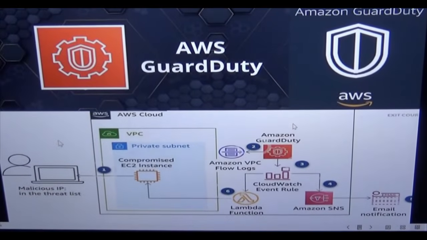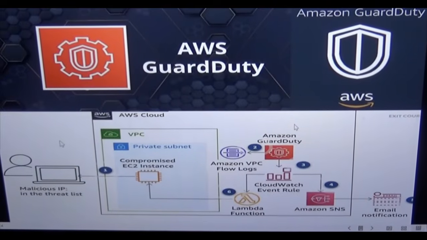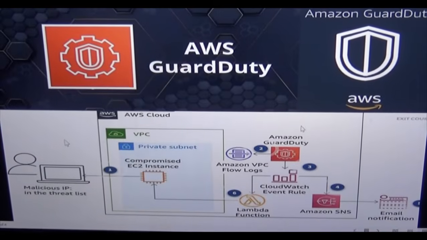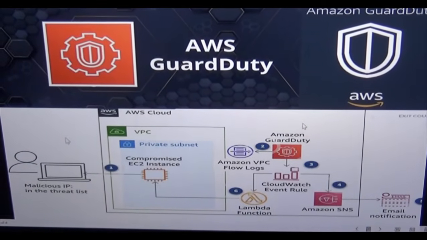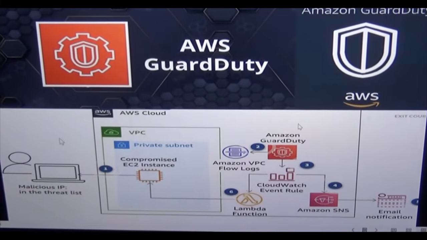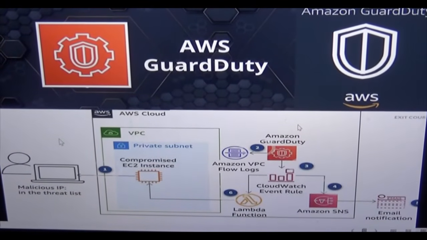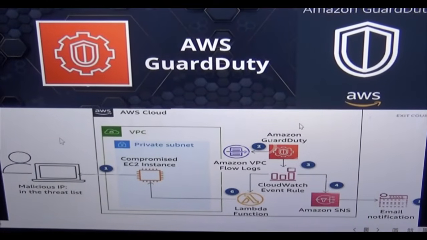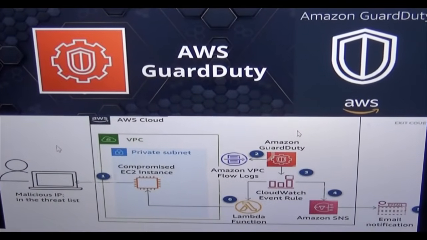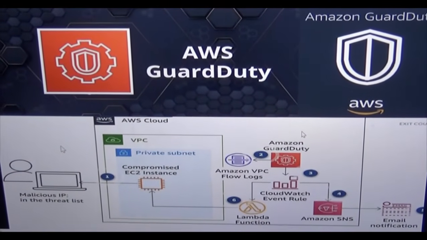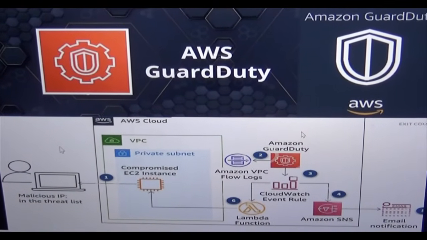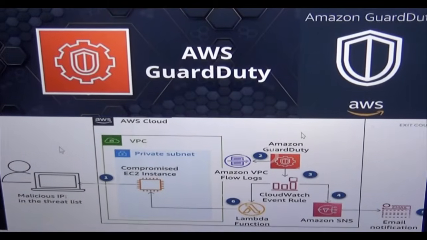Amazon GuardDuty is a regional-based threat detection service that provides intelligent threat detection for your AWS infrastructure and resources. It identifies threats by continuously monitoring the network environment for malicious activities and access behavior. When you enable GuardDuty, it begins monitoring your network and account activity. The service immediately starts analyzing events from AWS CloudTrail, Amazon Virtual Private Cloud Flow Logs, DNS logs, Amazon Simple Storage Service events, and Amazon Elastic Kubernetes Service audit logs.